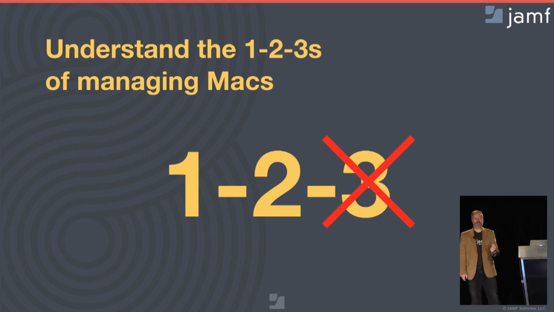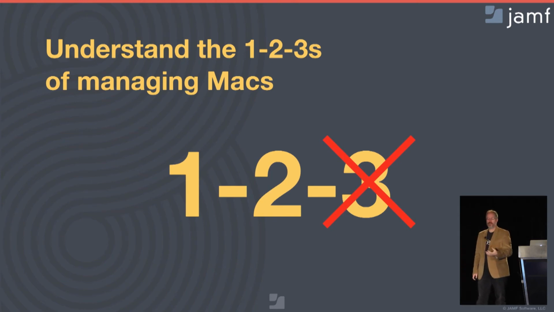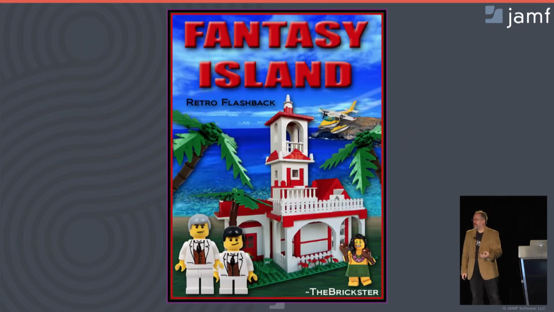How can we get ourselves so that we do the first 2 things that we enjoy, but not have to do the ones that we don't enjoy? We don't. This is reality. This is not Fantasy Island, people. It's important. We learned as children we have to put away our toys. As administrators, we have to accept that fixing devices, retiring them, uninstalling applications, and closing tickets are all part of the cycle of management.